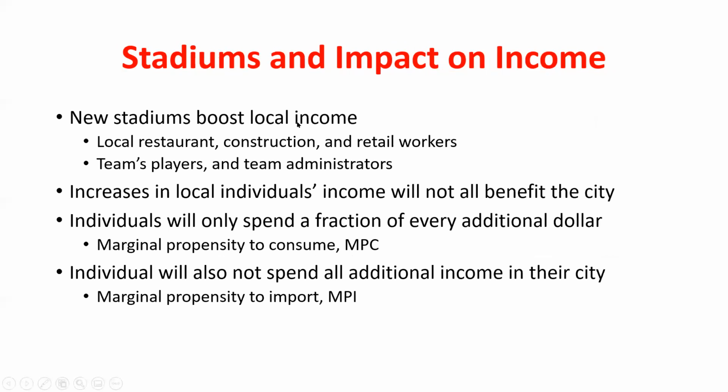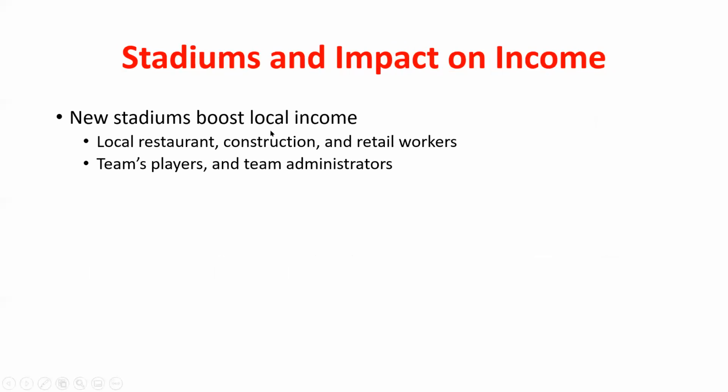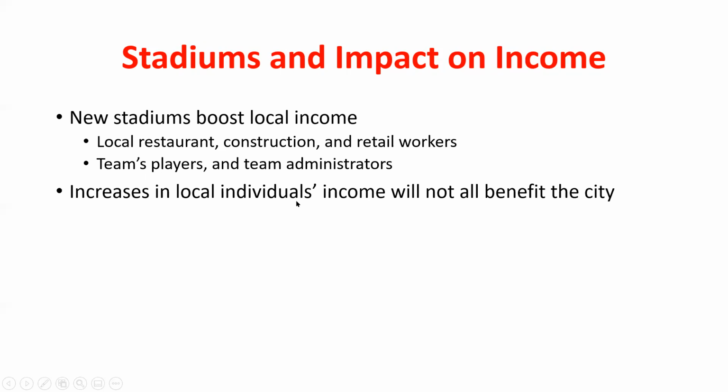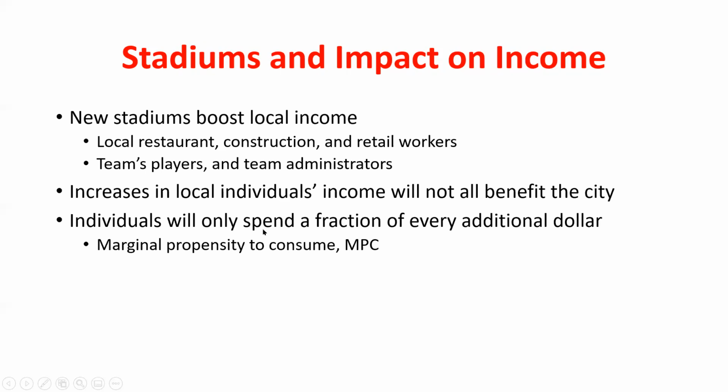So one thing we can kind of relate to, and this is probably more of like a 202 thing, so I'm getting a little bit into macro here, but if there is this boost in income, right, it's bringing in additional workers, increasing current workers' salaries, even just bringing in the players. If you think about the millions of dollars that they have to spend in the city, then every $1 that this team brings in is going to have a multiplier effect, right? So it won't just be the individual's incomes. Once they spend that dollar, it'll be whoever, if that restaurant owner spends that dollar somewhere else in the city, and so on and so forth. So we know that we're trying to calculate a multiplier effect.